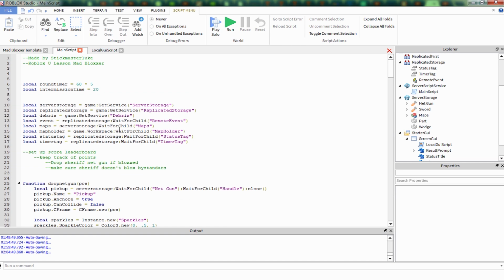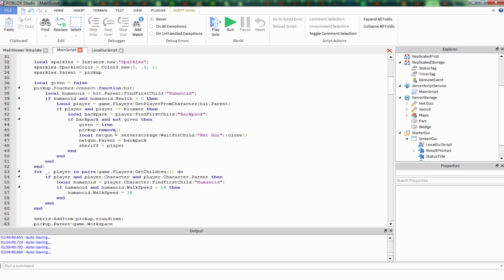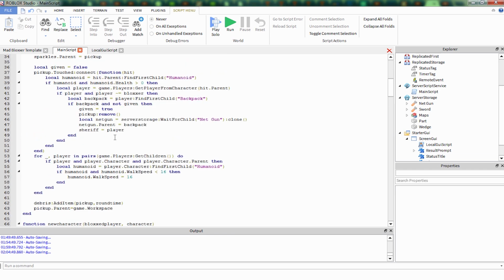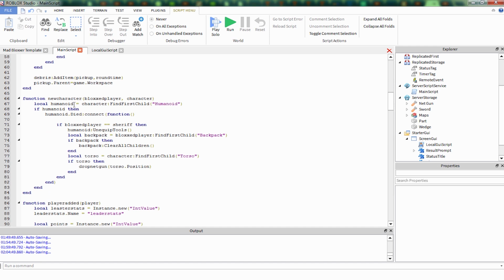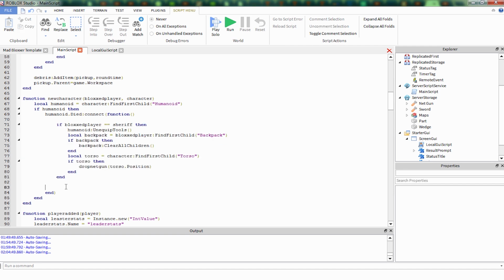What else? There was one other thing we needed to do. That was make sure the sheriff doesn't block bystanders. So where am I? Okay. New character. In the new character function, we do one thing, which is make sure the sheriff drops their net gun if they get blocked themselves. And then now we have to make sure that the sheriff isn't being unfaithful to the people.